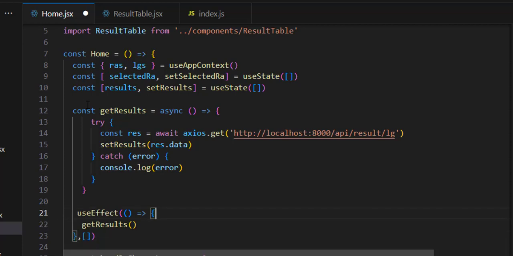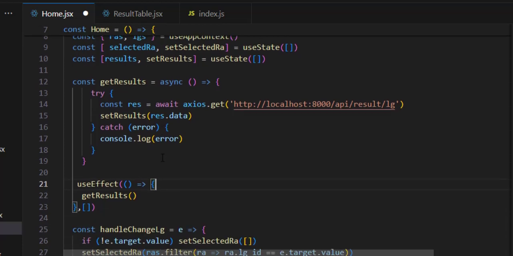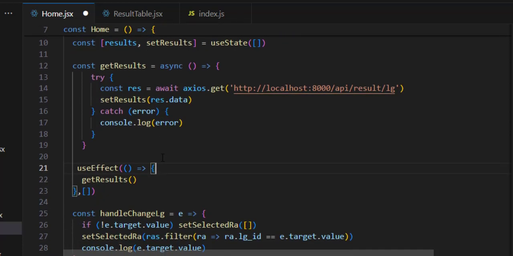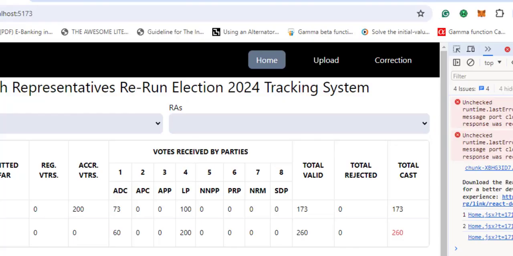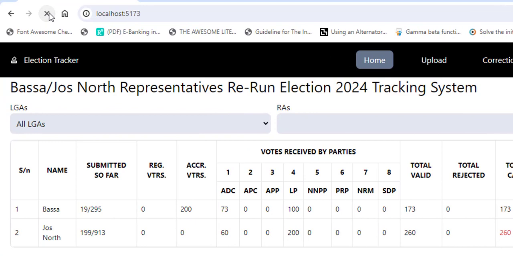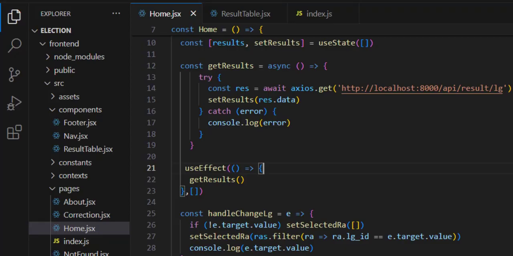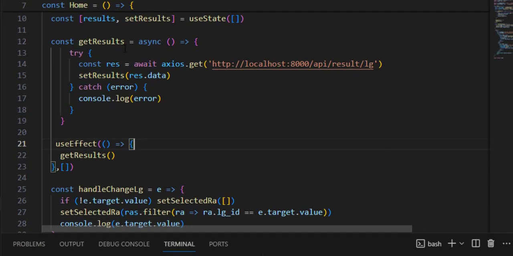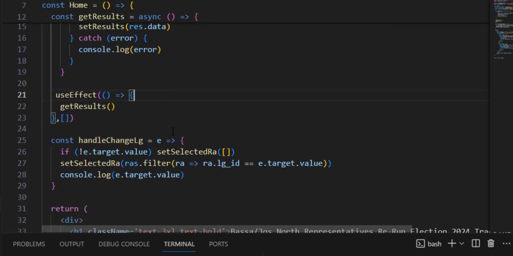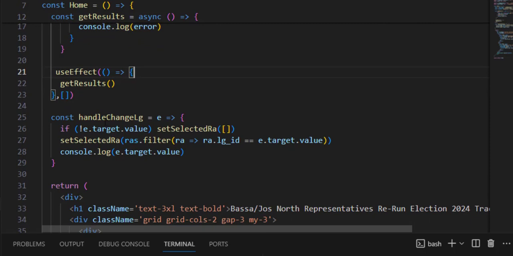Okay, so let me save and let me refresh to make sure that everything is working all right. Okay, no problem whatsoever. The reason I brought it outside is because I want to be able to call it even outside of this effect hook. So this is handle change LG.